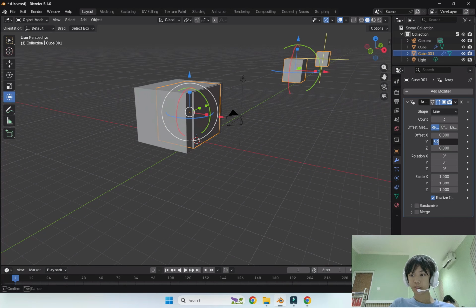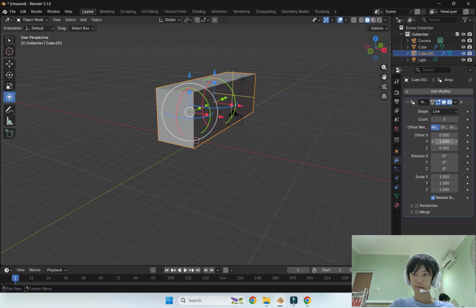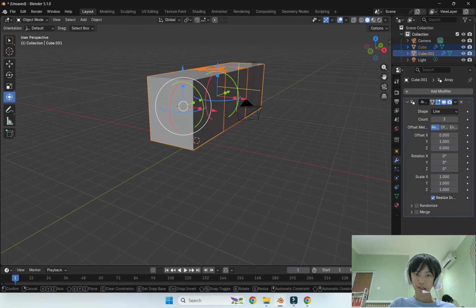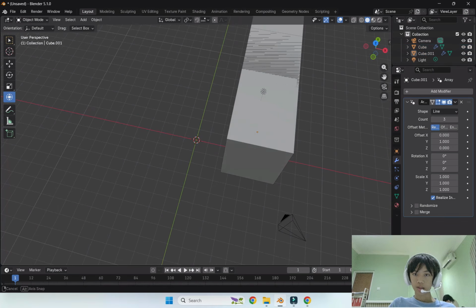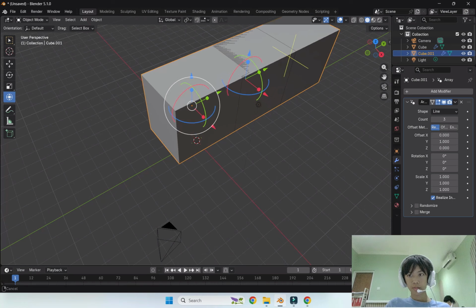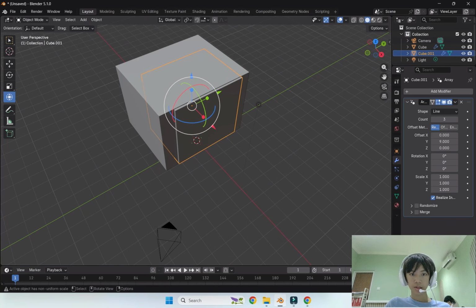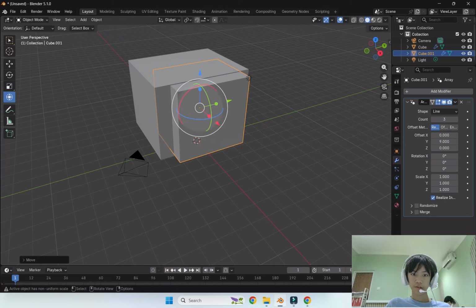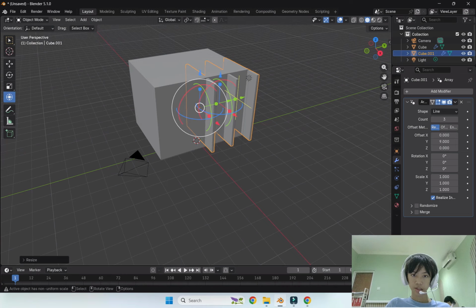Yeah, here. Okay, wait. Basically, what array is like... Did I set it? Yeah, here it is. Basically, what array is just like this.